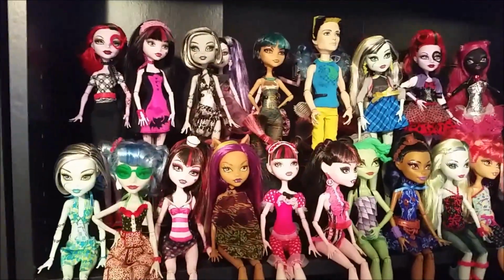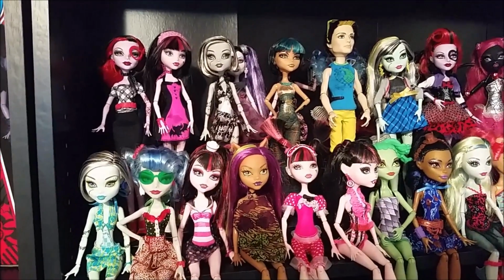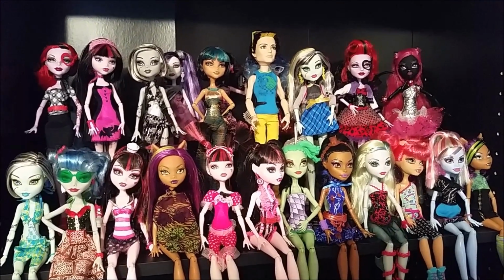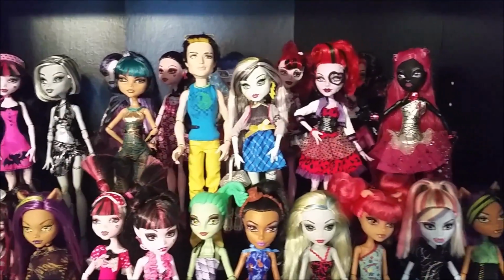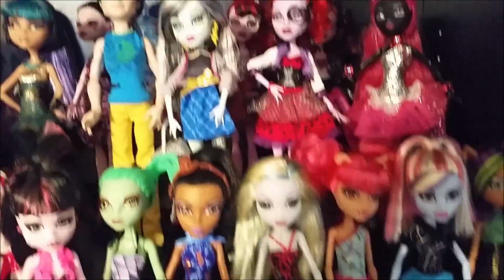And then on this one, these two shelves here, I don't know if you see my hands, this shelf and this shelf. I have so many. Honestly, realistically, if I could keep this room, which I can't, I would have another bookshelf and have them all lined up and buy tons of stands. And there's dolls in the back, dolls in the front, dolls sitting, and I think a handful I have duplicates of. For the most part, a lot of these I just opened.